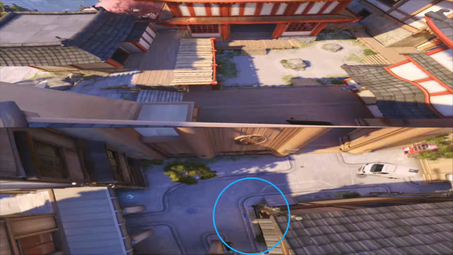Regardless of who you choose, you're going to want to wait by the corner of the building I mentioned earlier to avoid most incoming damage. You can take a little bit of poke damage to charge your support ultimates, but just be careful not to take too much and die.